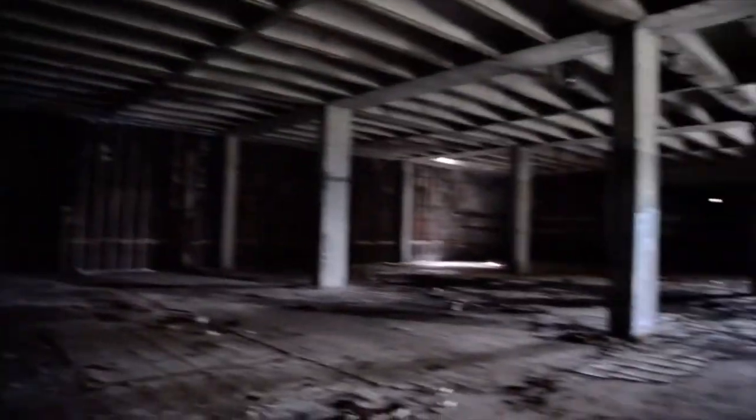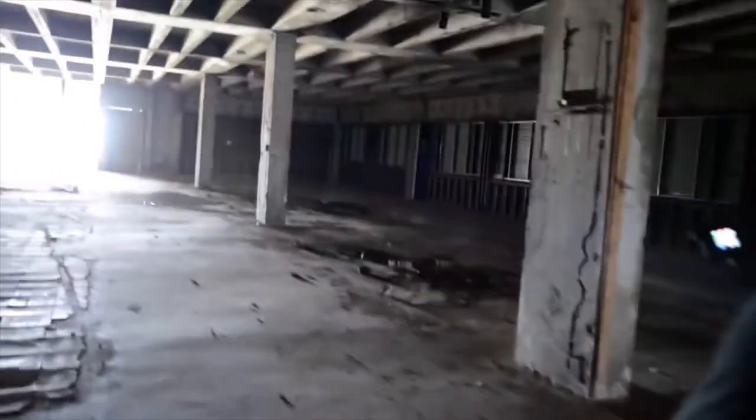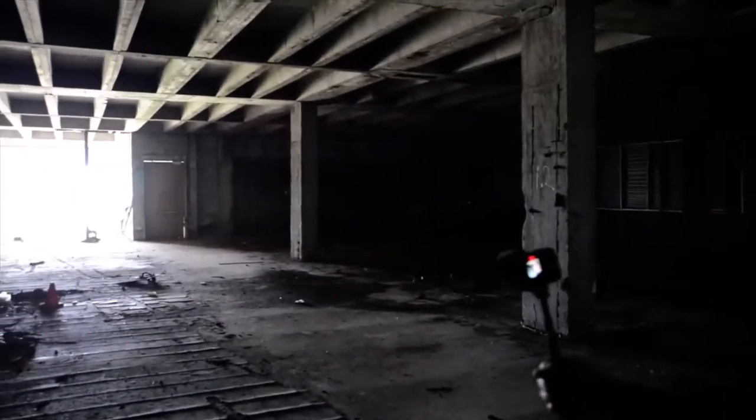We're about to go up to the next level of this hospital. We're here on the dirt floor and we just got scared by some birds flying around. My homie here almost had a heart attack. It's sketchy — you don't know what's gonna pop out over here. If the birds haven't been scared off, nobody else is in here.